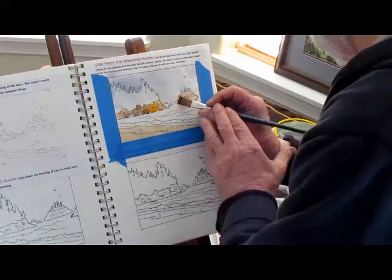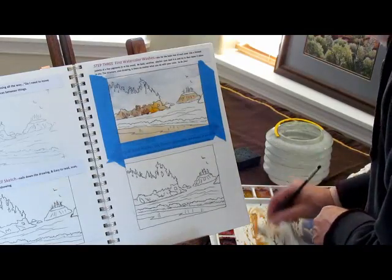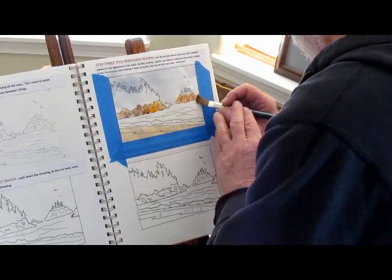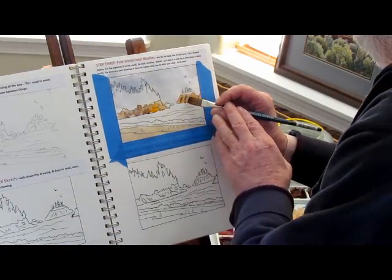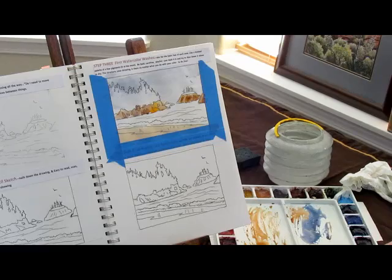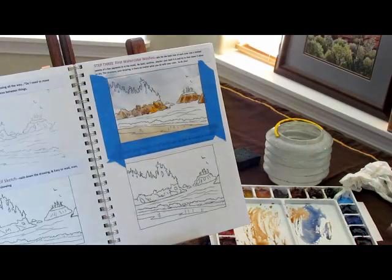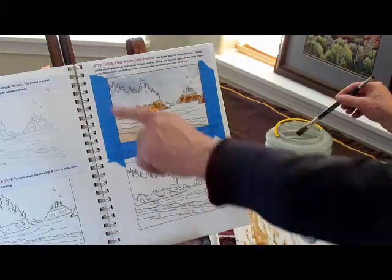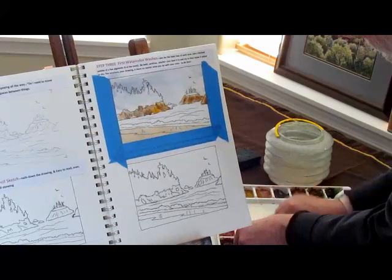Colors get a little thin, so I come in and pull in a little more color. Not quite enough yet. Something like this. Okay. Still not dry up here, so I'm not going to go up into the trees just yet. Using my paper towel to clean my palette off real quick.